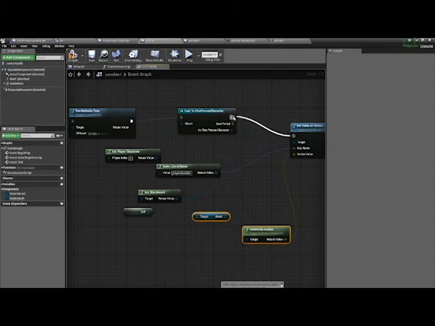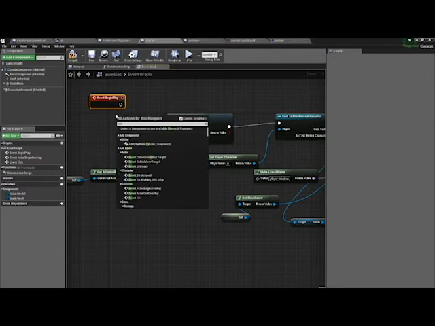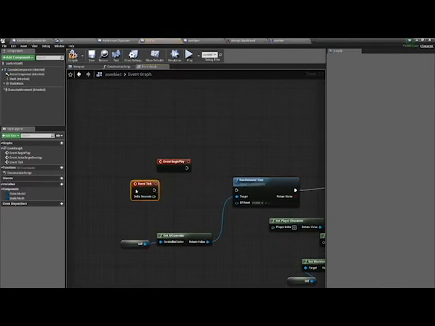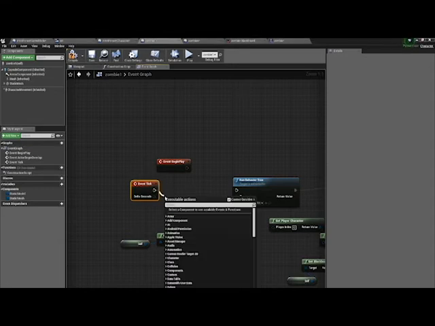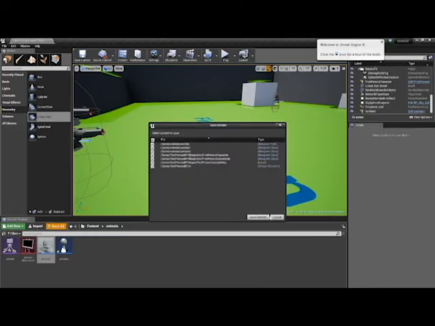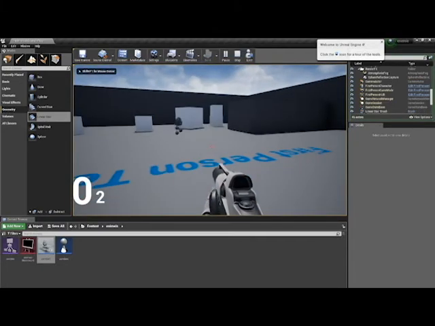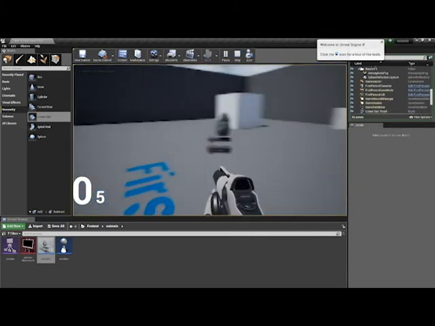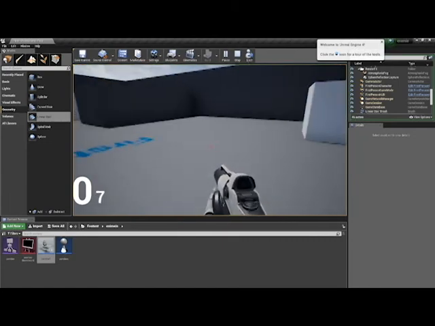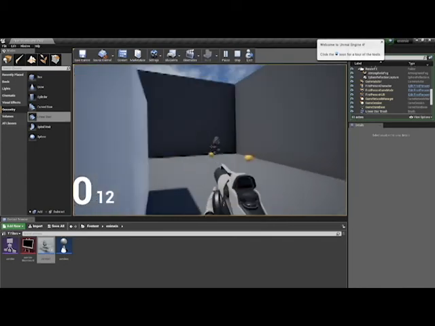Let's go here. And we're gonna do event tick. We're gonna put a delay there, 2 seconds just in case something breaks. Gonna save everything. Gonna press play. And as you can see, it starts moving towards me. And the arrows are facing right towards me.